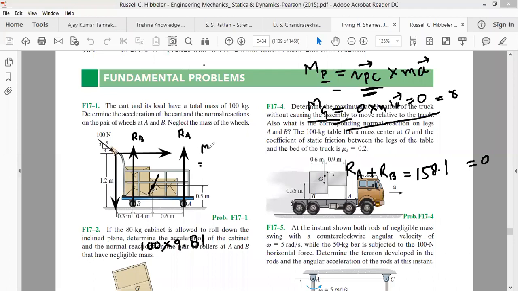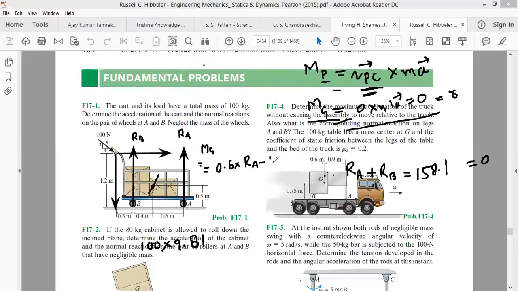The moment about the center of gravity will be equal to the radius vector from the center of gravity to the line of action of the force, that is 0.6 meter, multiplied by the value of the force, RA. So 0.6 into RA. What is this RA trying to do? If we apply a force in this direction, it will lift the cart in the anti-clockwise direction. You take anti-clockwise moments as positive. Then we have RB. The moment because of RB will be RB multiplied by the force arm, that is 0.4. But it's trying to rotate the cart in the clockwise direction, so we'll take this as minus.